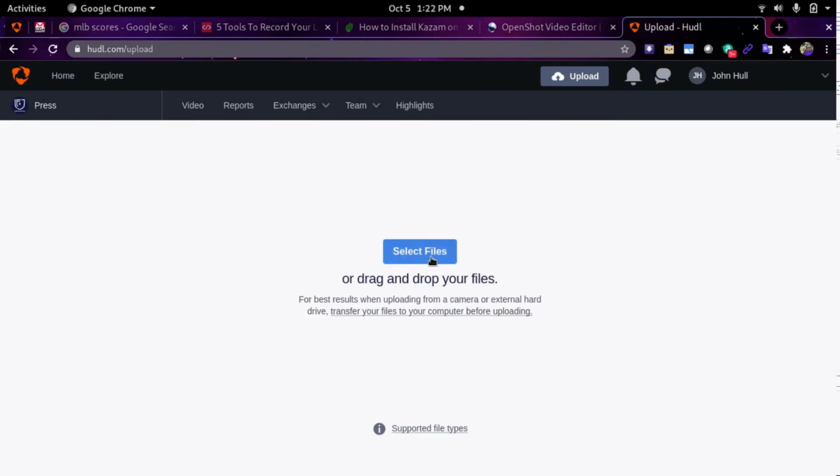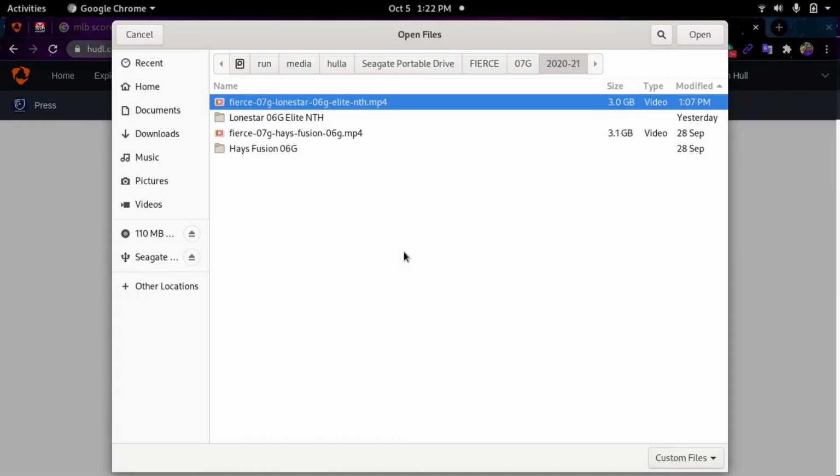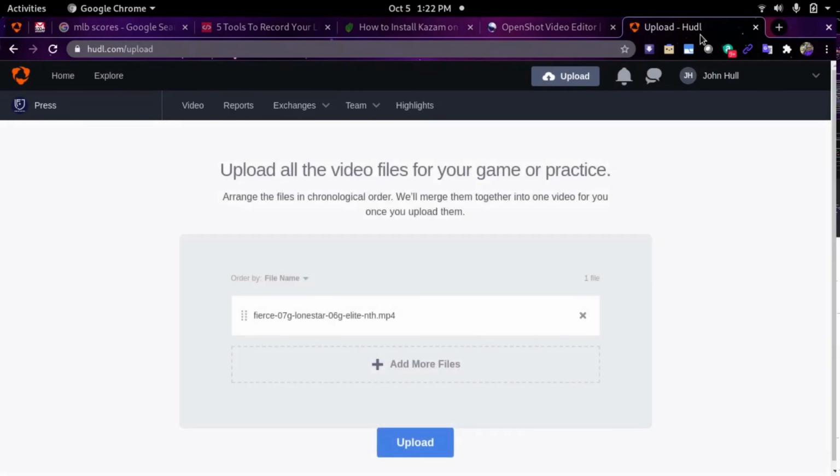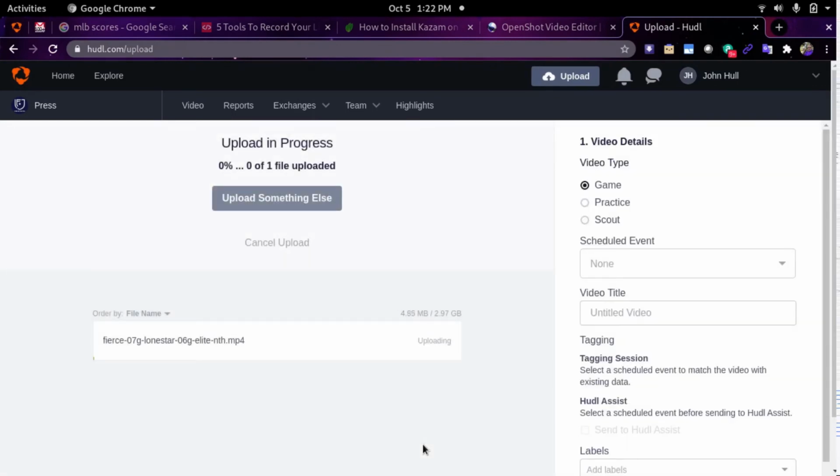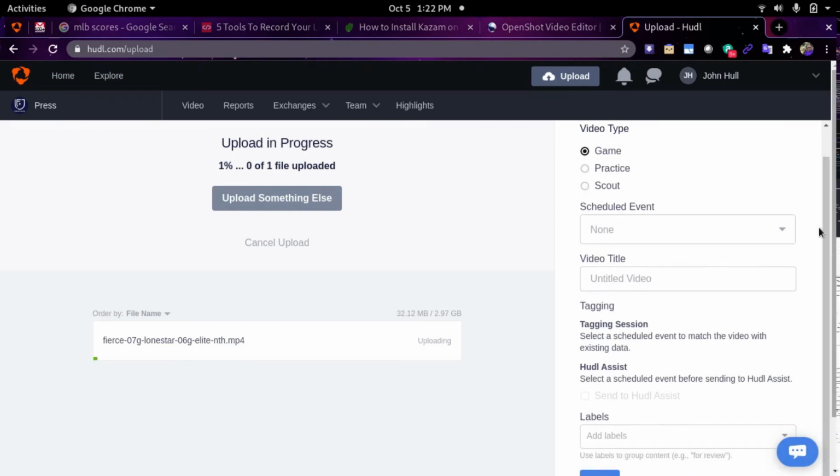All right, so you can drag and drop or you can select. I'll select. So here's the one right here. This is the file we just created. So now we're going to open it. You can select more files if you want, but we're already in one file, so we're done. So we're there and we're going to upload. Now it's going to take its time uploading. It's going to do that in the background, so you don't really have to worry about doing anything else with that file now. But we do need to go and put in a bunch of game details.